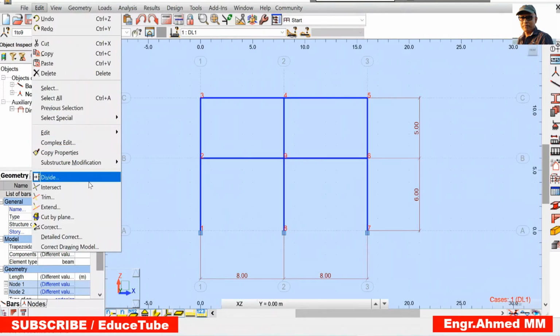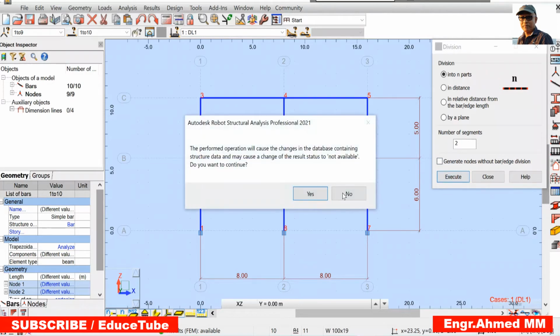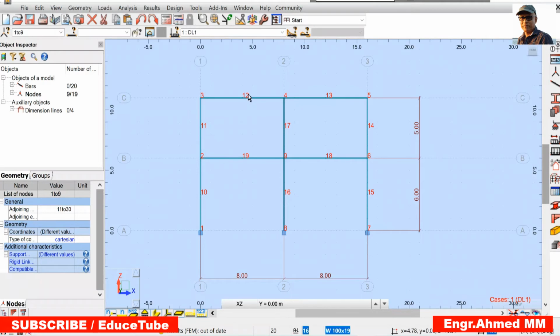We go for edit, dividing. Dividing into n parts means 2 parts, so we'll get the center. Remove this tick, execute. See, it is done. Before there was no node number at the center, now we got the node numbers.